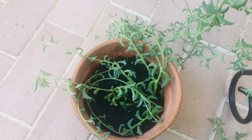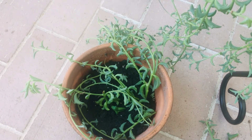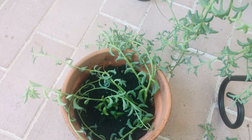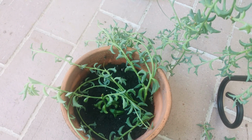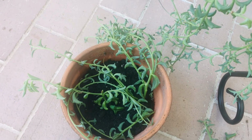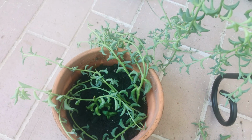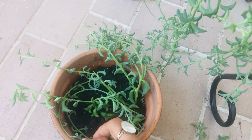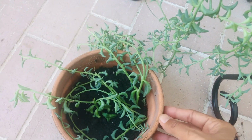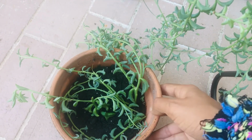Whenever you see the soil is dry in the next few days, just top it up with water, and then place it outside if the temperatures are above 18 degrees and below 26 degrees Celsius, then it is ideal to leave them outside. And if they are either cold or too hot, then bring it indoors. It will root in probably 1 to 2 weeks, and you will see it will survive.